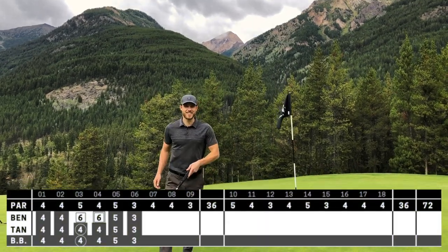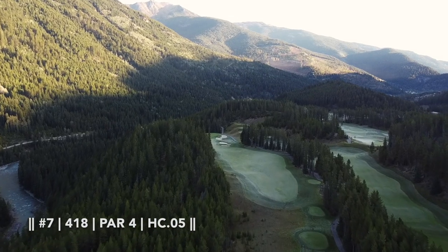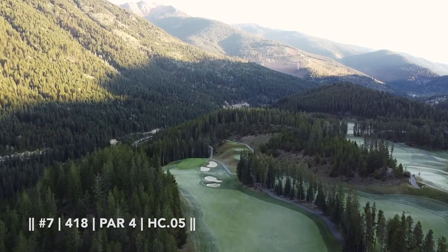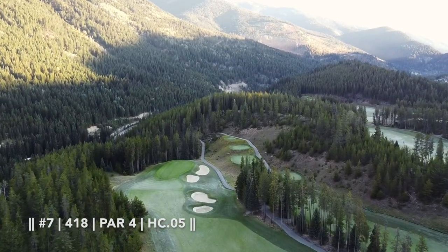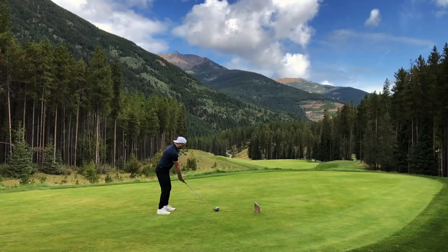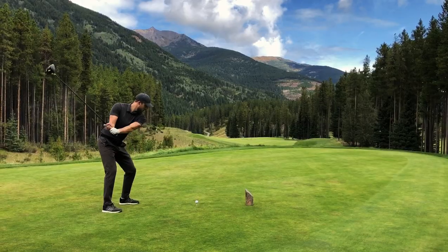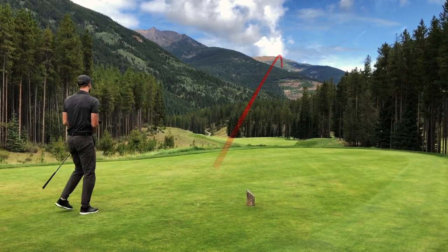Couple pars on Cliffhanger — love to see it. Hole seven here is a par four that sweeps from right to left. You've got those bunkers off in the distance if you cut the corner perfectly — those are 340 yards from the back tees. The trees on the right-hand side are in play the entire length of the hole. Just got to find the fairway on this one, which is tough because the look off the tee doesn't show you a lot of fairway — it's a bit of an intimidating tee shot. But a very, very fun hole. Just keep it to that left side, cut the corner and you should be in good standing.